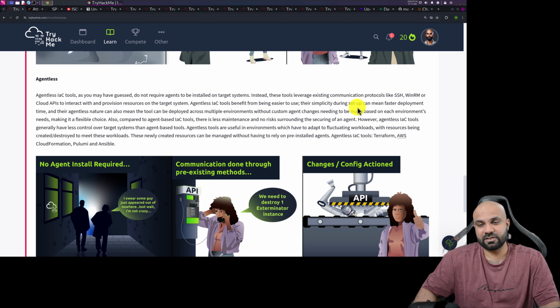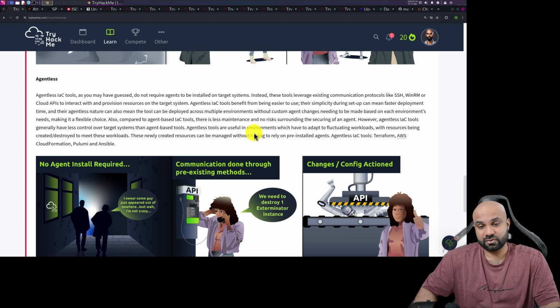Their simplicity during setup can mean faster deployment time, and their agentless nature can also mean the tool can be deployed across multiple environments without custom agent changes needing to be made based on each environment's needs, making it a flexible choice. Also, compared to agent-based IaC tools, there is less maintenance and risk surrounding the security of an agent. However, agentless IaC tools generally have less control over the target system than agent-based tools.